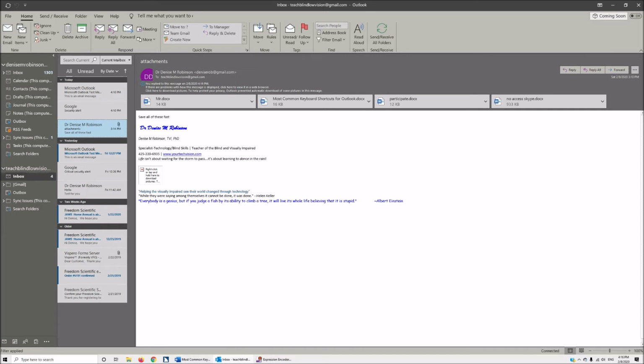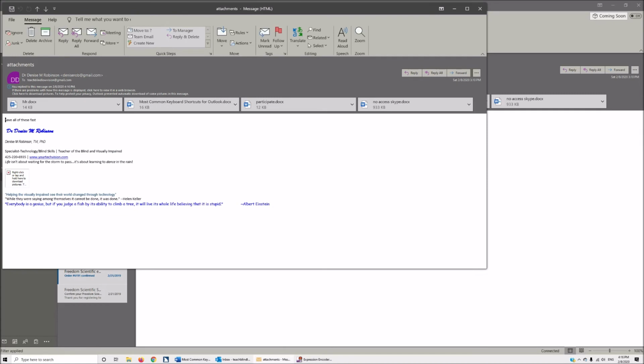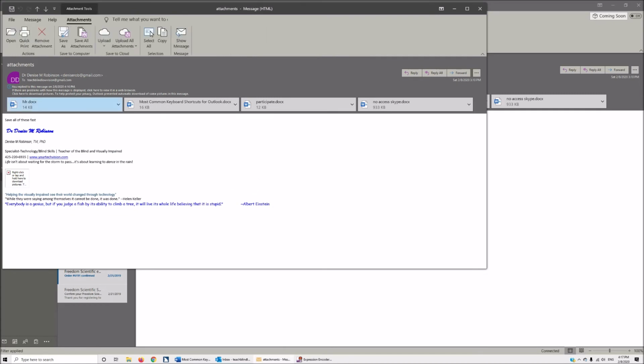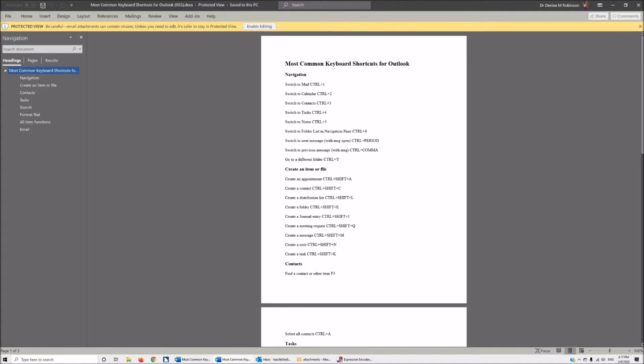I'm going to show you how easy it is to actually just open one document. So let's say there's only one attachment. Enter. I'm going to Shift Tab one time, and actually, I'm going to right arrow one. Most common keyboard shortcuts for Outlook, because I'm actually sending all of you this document. So let's go ahead and just open that. I'm going to hit enter on that. Opening Word. And it opens. Shift Windows right arrow. Okay. Actually, I'm really glad this occurred.